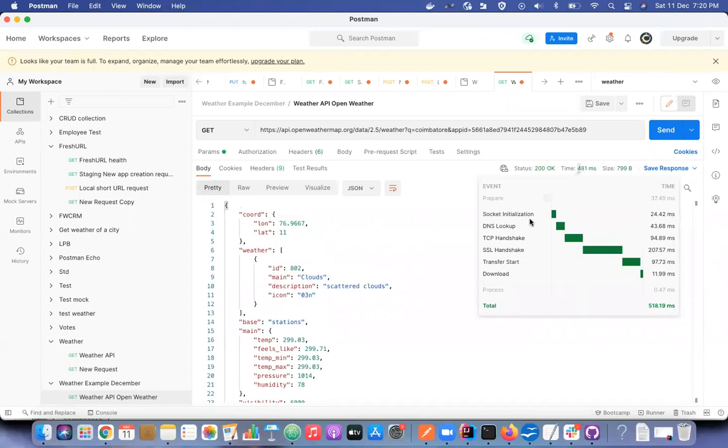Socket initialization took this much time, DNS lookup took this much time, then the TCP handshake to establish the connection. And if it's an HTTPS request, we have an SSL handshake also, and for that it took so long. Once the SSL handshake is done, the request is processed and transfer started. Transfer took 97.73 milliseconds, and data download 11 milliseconds. In total it took around 518 milliseconds.